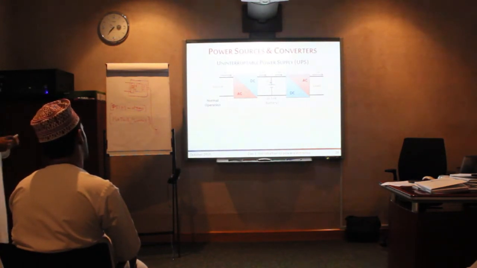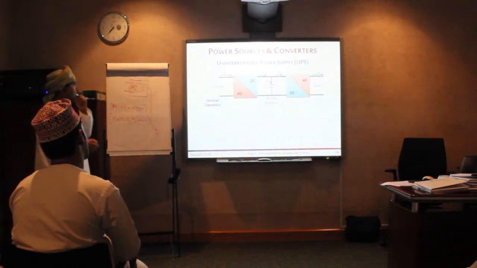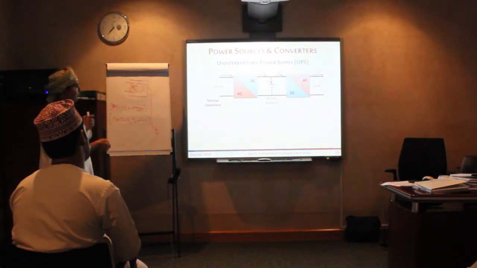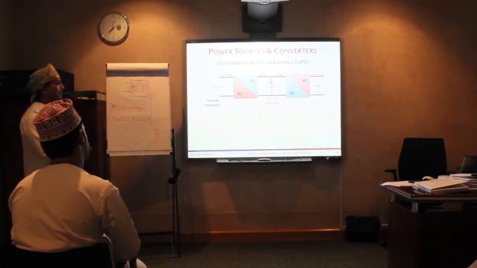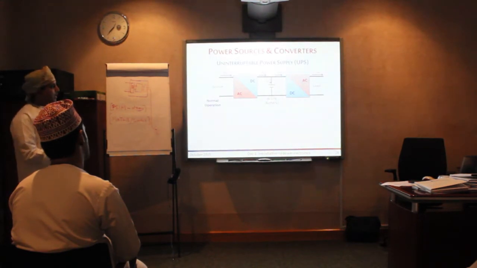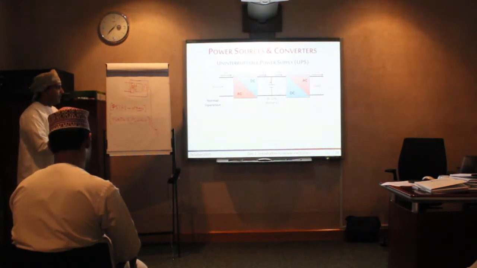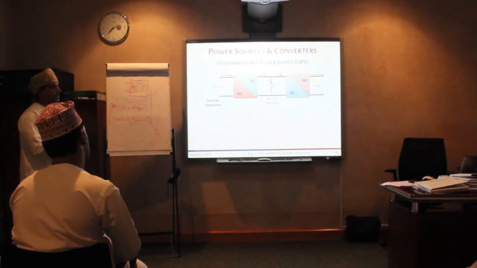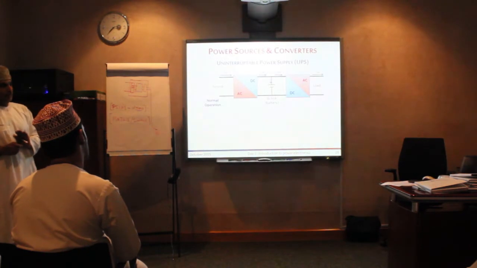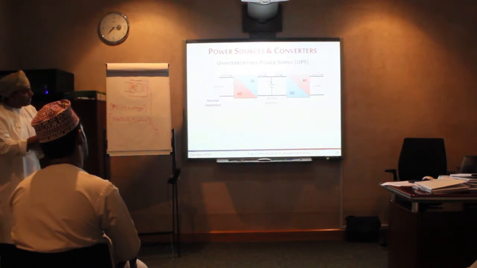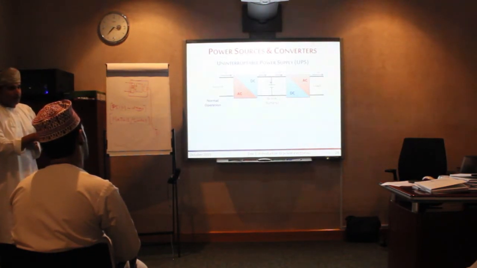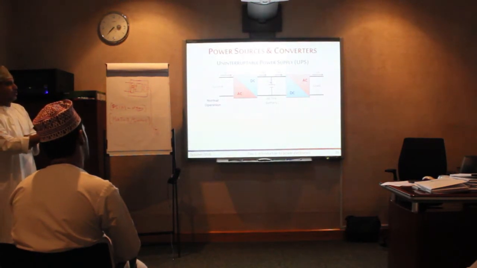How will this one work? If you look here, you have this source, right? This is the main source. What does it exactly do? It converts AC to DC. In the middle, there is a backup, which is a battery. It stores the energy here. Okay? And then the energy goes again DC to AC, and then supplies that load. Suppose that this is a surgery room, which is here.